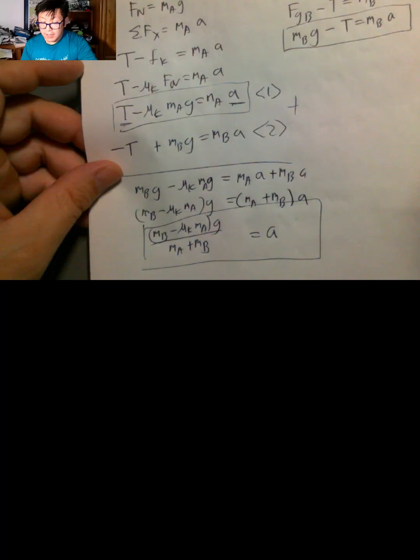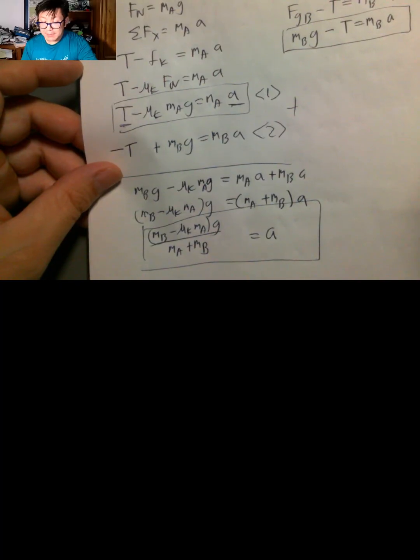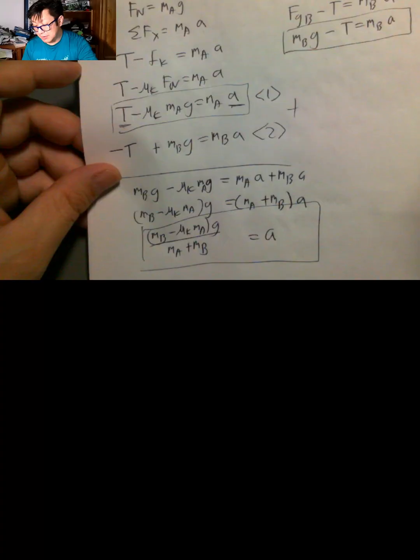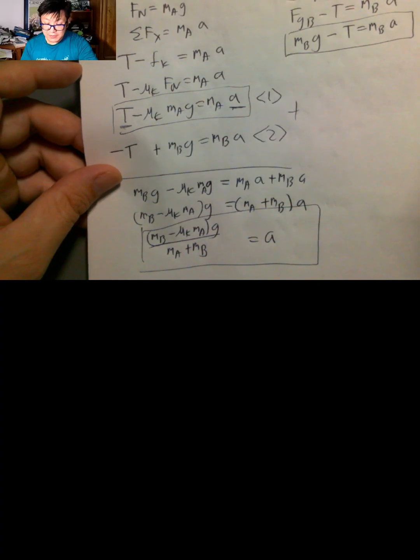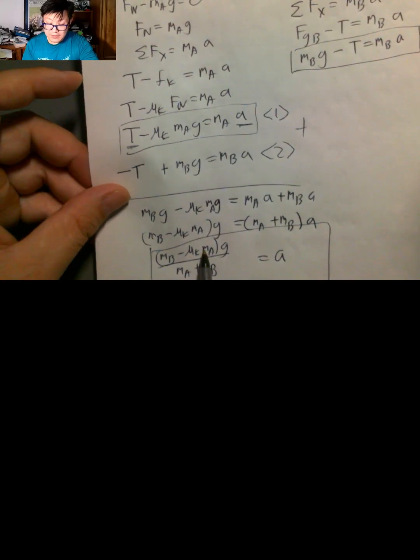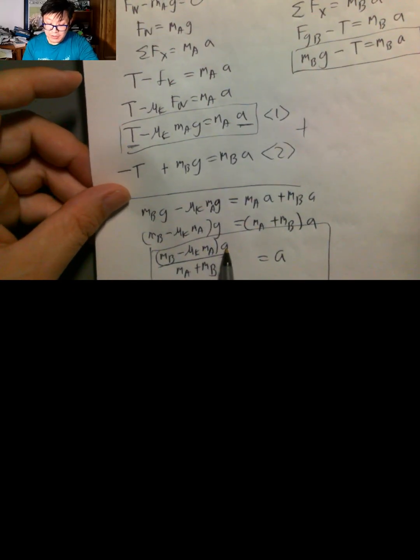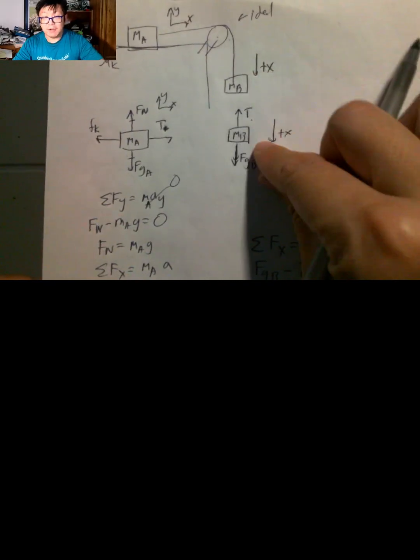What if the mass of b went to 0? Well, the acceleration should go to 0, and you end up with, does that work out? Okay, I'm sorry, let's do, what if the mass of a goes to 0? Well, that term is 0, which means you have m_b g over m_b, so acceleration will be g. This will be in free fall.